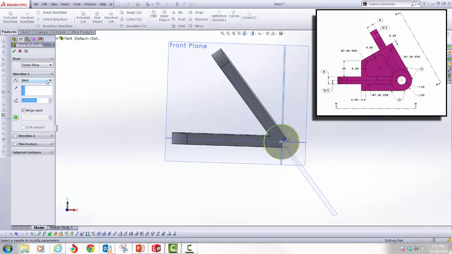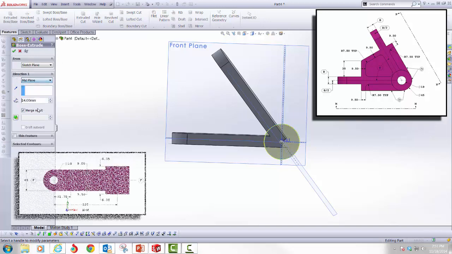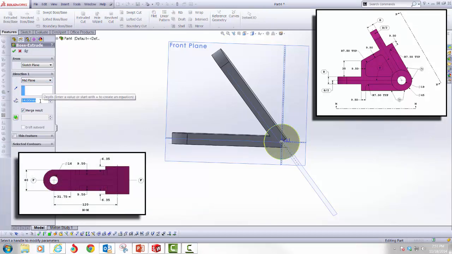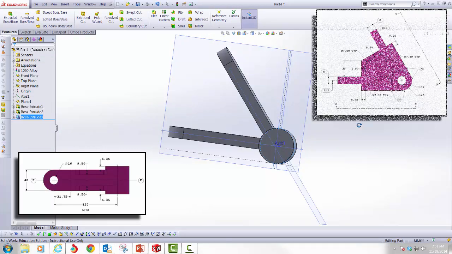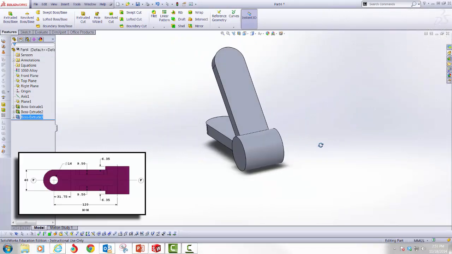Go to my extruded boss, do midplane again, and then set the thickness. And in this case, I've got several dimensions, and rather than trying to figure out what that is, I just type the math equation in there to my dimension box.